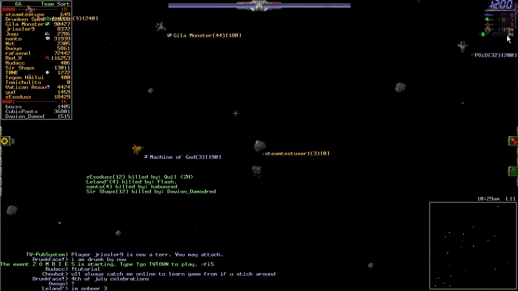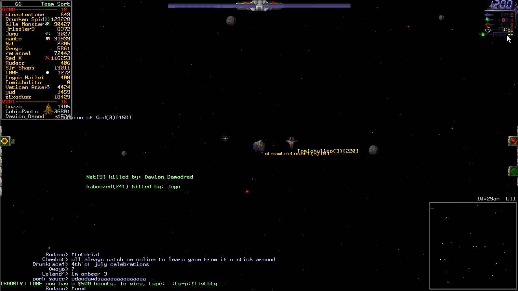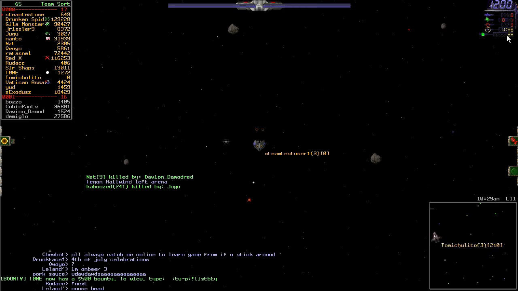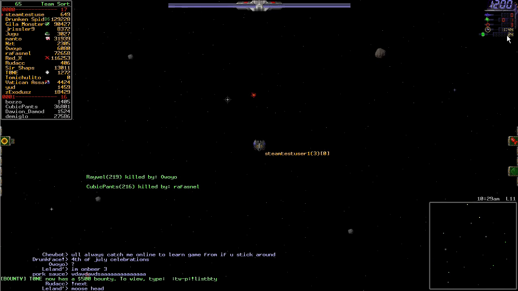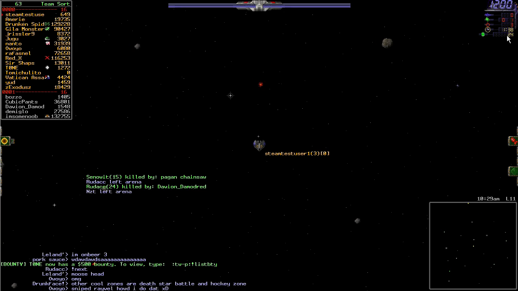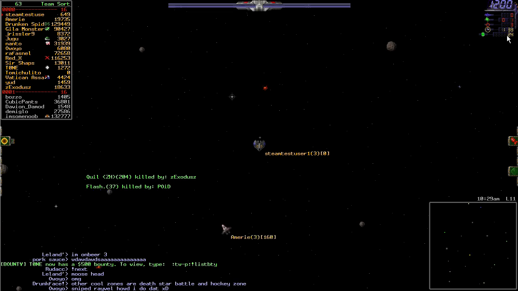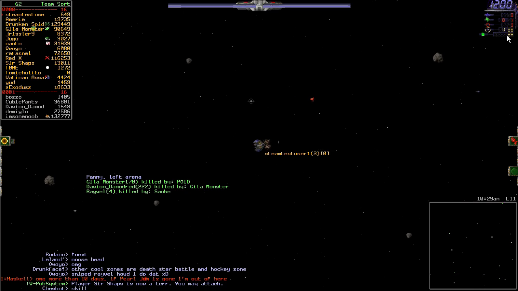Alright, so you press Shift Tab to drop a mine by default. And there is a mine. It's glowing there nicely. Anyone who runs over it who's an enemy will get killed. And also it will do proximity damage to anyone just like a bomb. It's basically a non-moving bomb. It does the same amount of damage generally as a bomb. Sometimes not, but usually.